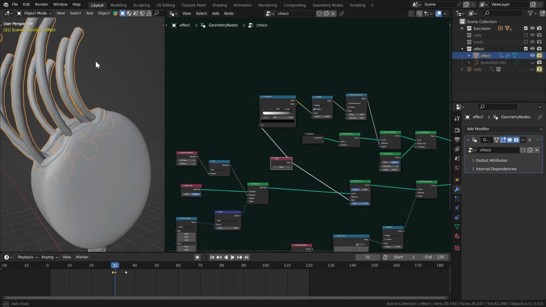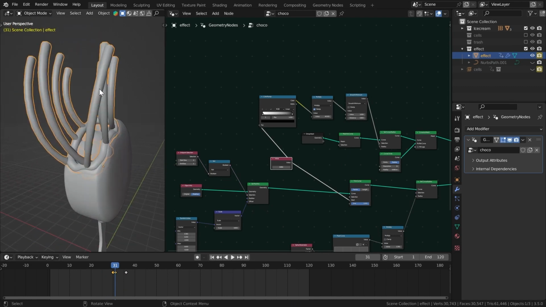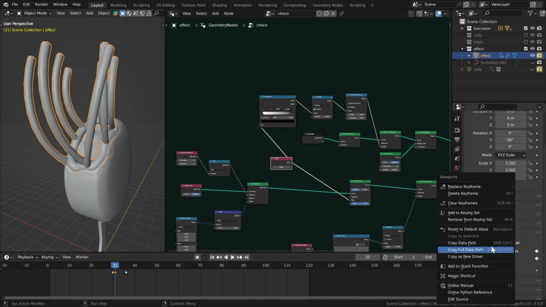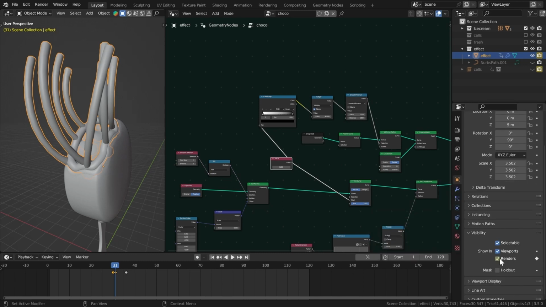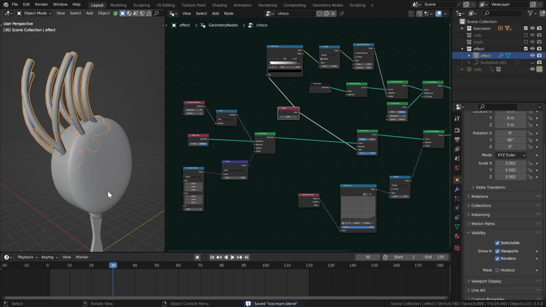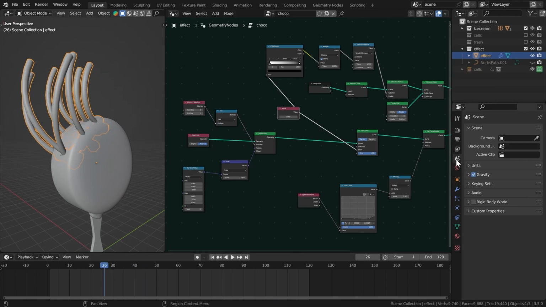Now you have to select this object. We have a visibility going on this one. So we're gonna remove the visibility keyframes from here. So right click, clear keyframes again. So now we don't have this issue anymore. When the pieces are blown up, I want them to start at the same time. I'm gonna turn on my rigid body world so that you can see this simulation right here.